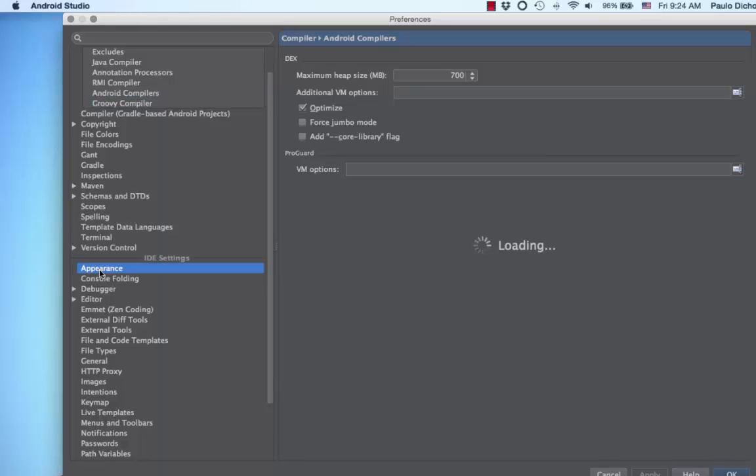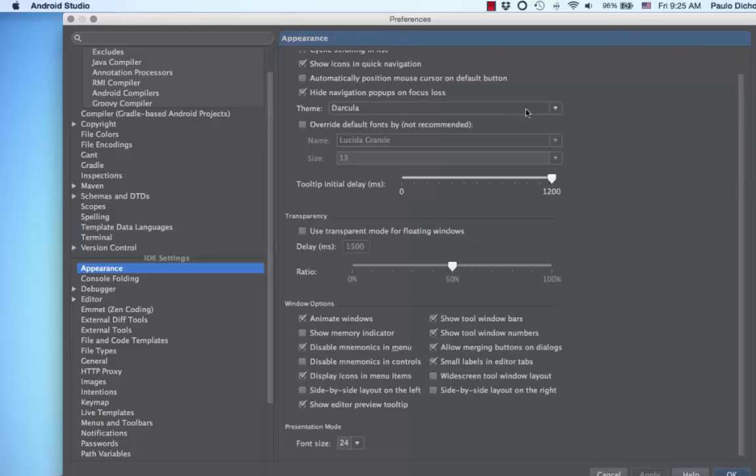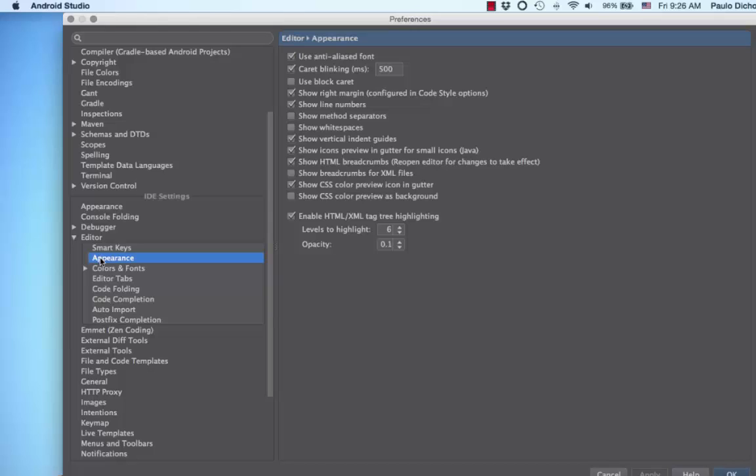Since it's probably the first time you've downloaded Android Studio, it will come with a different color, a different theme. I say Darcula. You can go to default, but I'll just keep Darcula, which is here. Go to editor, and yours, show line numbers is not going to be checked, so I want you to go ahead and check it and say OK.